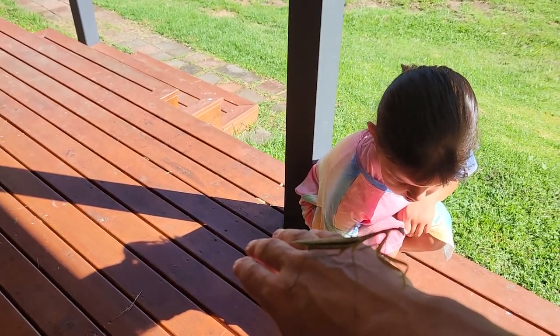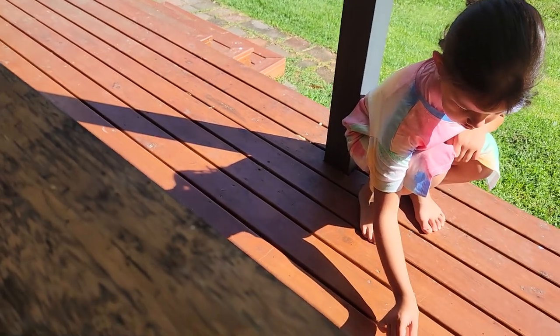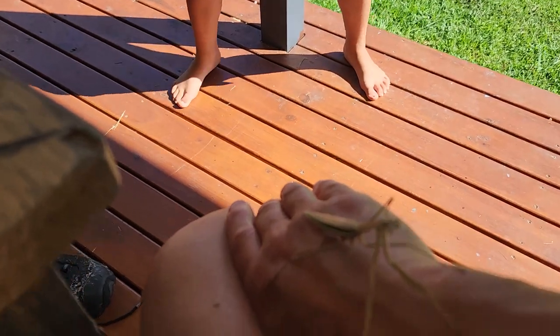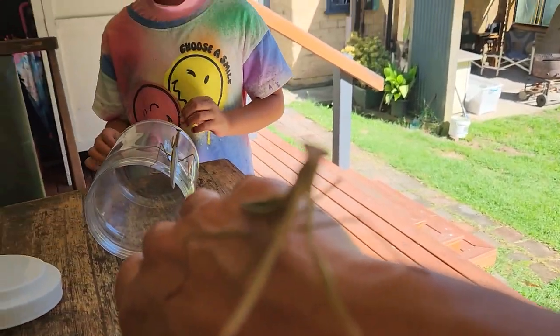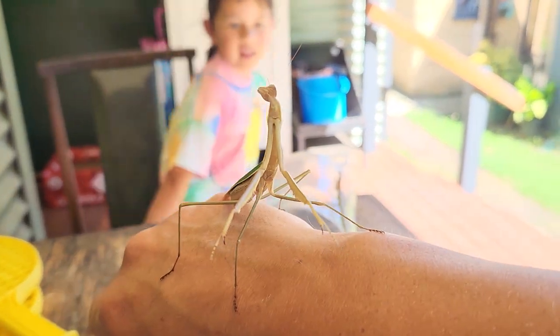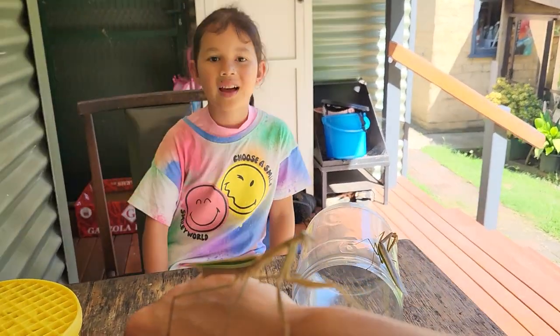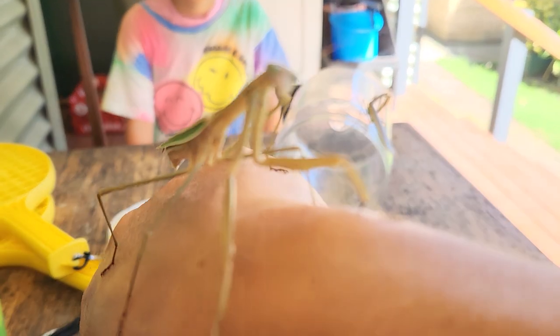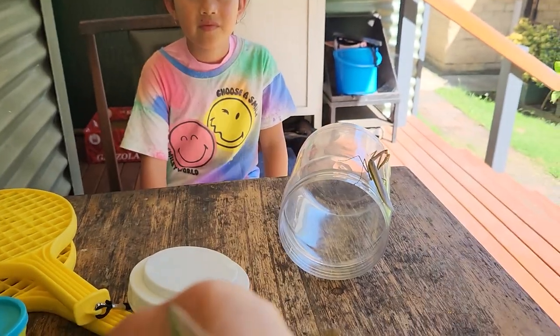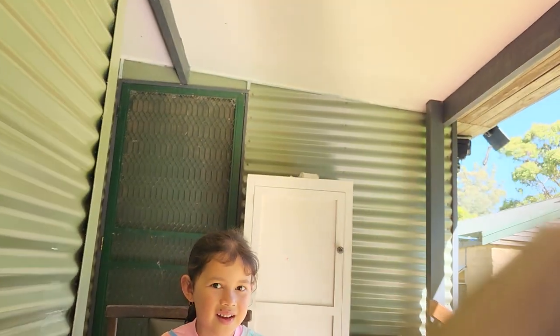There you go. You want to let this one go? I want to let this one go. You want to see this one fly away? Look, he's trying to get on the camera. Try to get it on the camera, Daddy. My daddy is looking at me, see? He's funny, isn't he? Try to get it on the camera. He's trying to climb on the camera. There he goes. On the camera. Alright, let's see if we can get him to fly away.